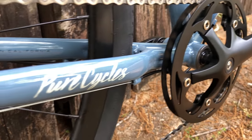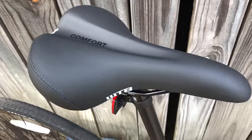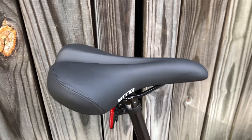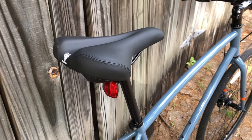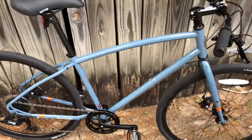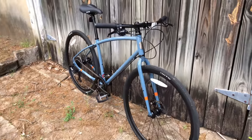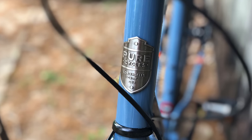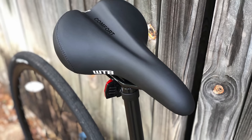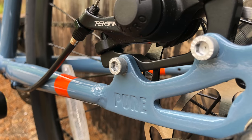There's only a couple of things about the bike I'm not crazy about, one of which you may call me crazy for saying, but that's the WTB saddle. My butt just doesn't like most of their saddles, and I know they're a great company and have a lot of fans. They just don't work for me. The second is the weight. It's not a heavy bike, but it's also not light. It's 29.4 pounds, and considering how minimalist it is and that it's a commuter, I was expecting it to be a bit less. Those are kind of nitpicky, and I guess that shows how impressed I am overall with this bike. It's a unique twist on a standard commuter, plus the build quality is outstanding, especially at this price.